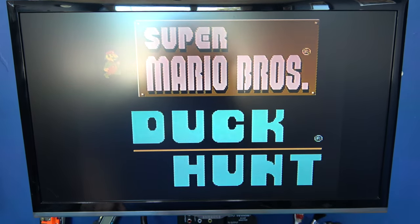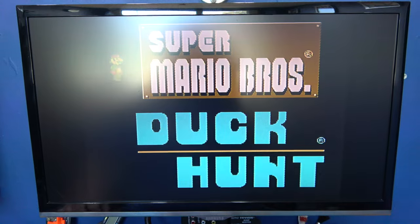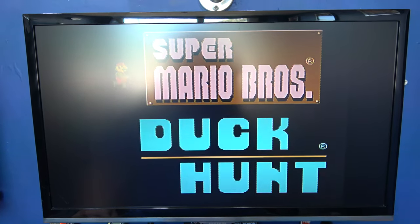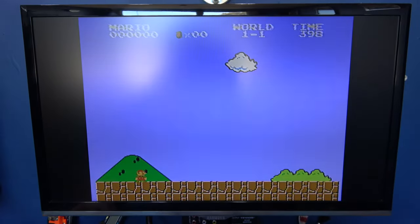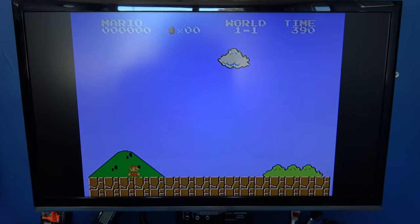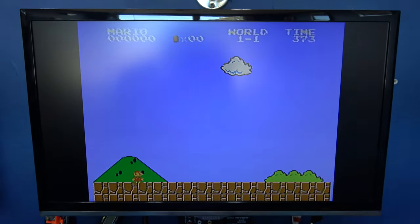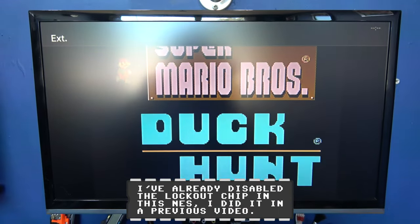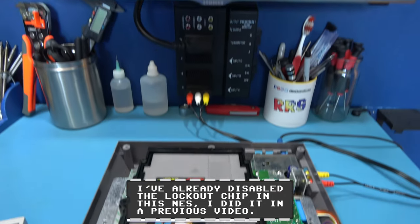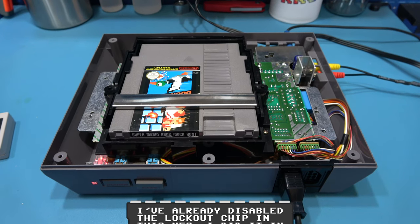So let's start. I'm not going to play the music for too long, guys, because you know what Nintendo's like. They'll claim the video even if there's a little bit of music in there. Now, can you hear how fast the music is? That's because it's a PAL game running on a now NTSC system. I'm going to reset that so the music stops, so I don't get a copyright strike from Nintendo. But there you go, guys. That's now an NTSC NES.